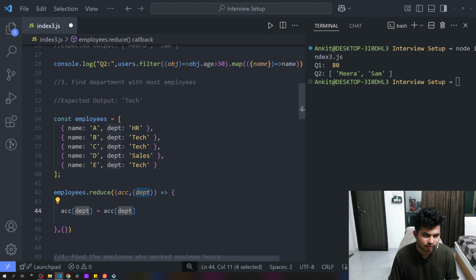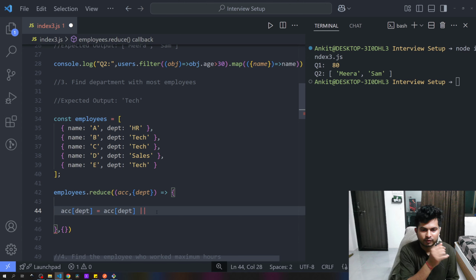If we try to access HR from this empty object on the first iteration, we can't, it will be undefined. So if it is undefined, it jumps to the fallback value.